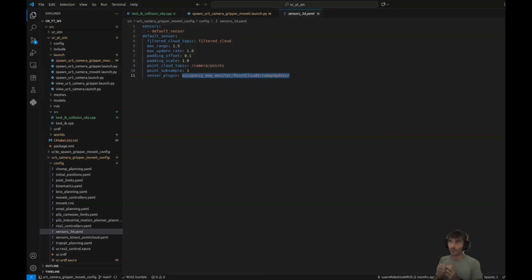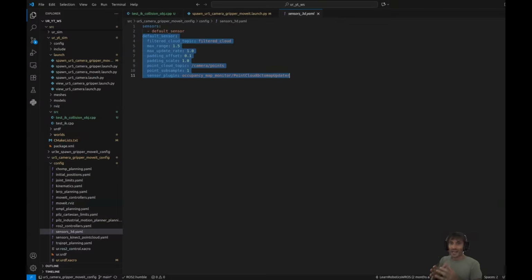This is very useful if you have a robot that is moving in an environment, and the obstacles change over time. Okay, and then it is important to have this functionality. By the way, you can check out these parameters in order to make your Octomap thinner, with thinner cubes. Okay, but this is out of the scope of this video. If you want to have some fun, you can try to tweak these parameters.